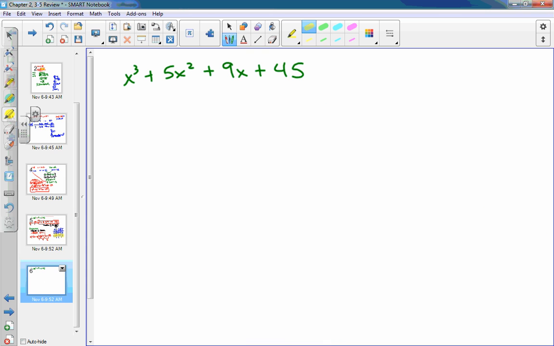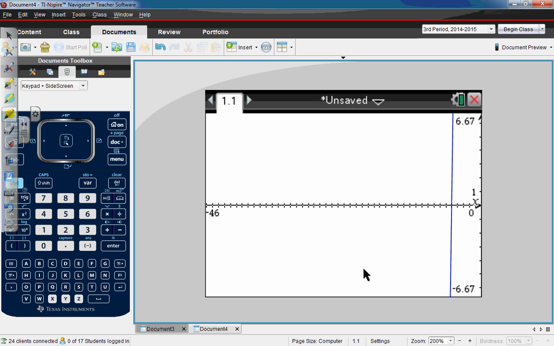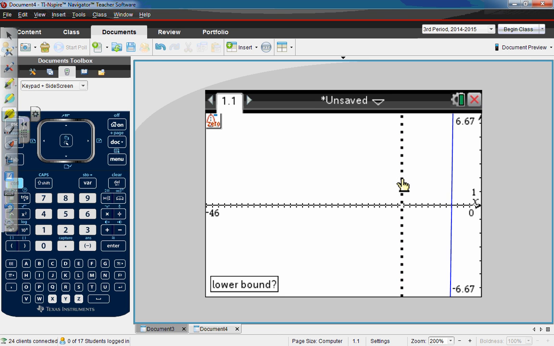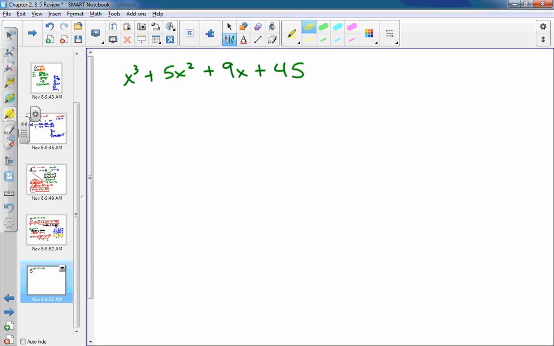So I come back over here, and I need to go back to my graphing calculator, and find out what that root is. So I'm going to hit Menu, Analyze Graph, and hit 0. Click, click, and what's that root going to be? -5, 0. So if my root's -5, 0, I need to find 2 more roots, right? So I have root 1, -5. Root 2, I don't know. And then root 3, I don't know.